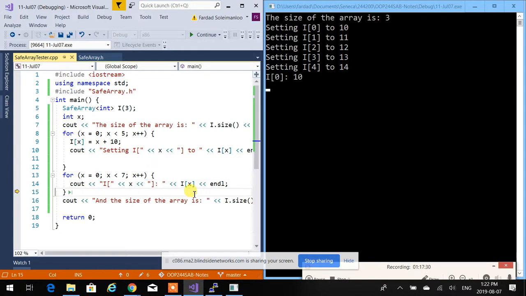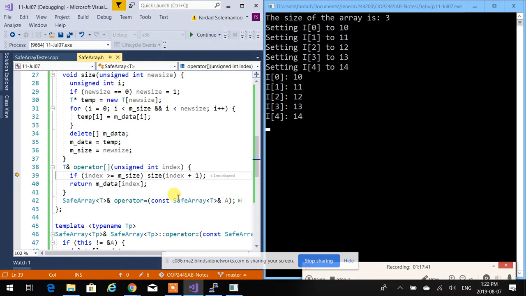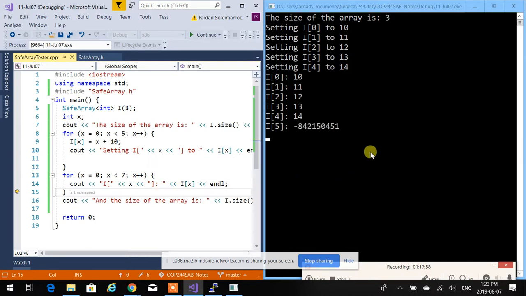There is nothing happening over here at index 0, 1, 2, 3, and 4, because that's the size of the array. But when we go to the fifth one, we are out of the size of the array, so it resizes the array to the new one and copies all the 4 elements to it, deletes it, sets the address to the new one, sets the size to 5, comes out, and prints it. Of course, it's garbage. I just resized it, and I printed the element. Nothing's wrong. I just see that I exceeded the size that I wanted to. But I can go back and set it.